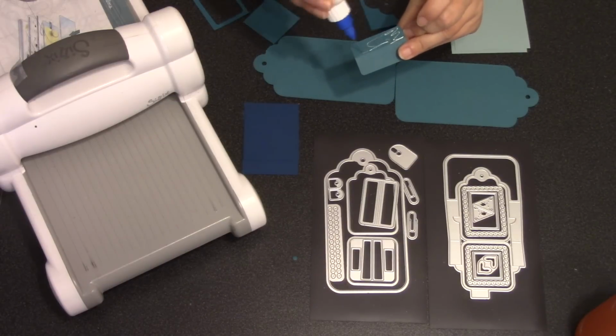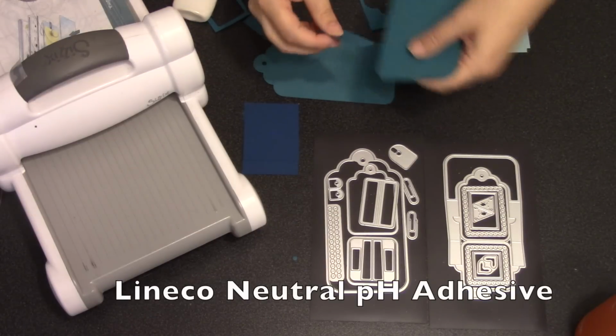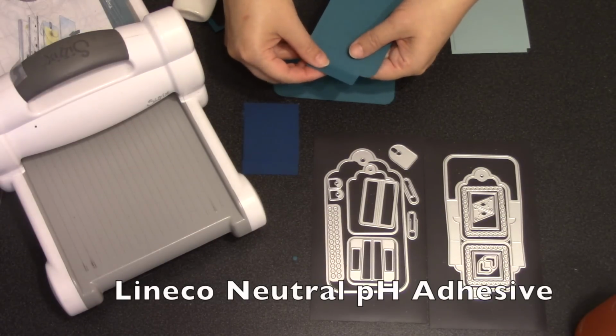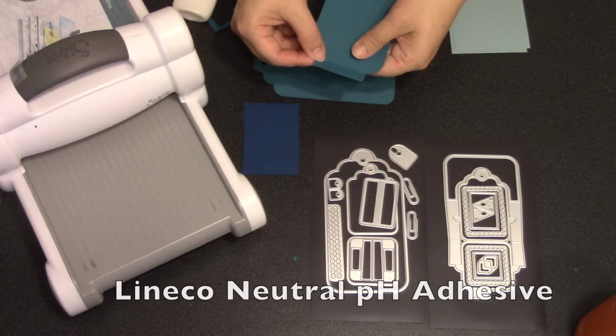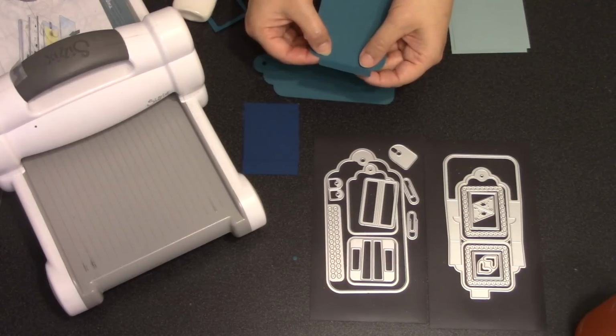Definitely choose a strong adhesive for this hinge. This card's going to be opened and closed a whole bunch of times. People are going to be admiring it. What you want to do is line up that outer fold with the edge of the tag and then just center the hinge.